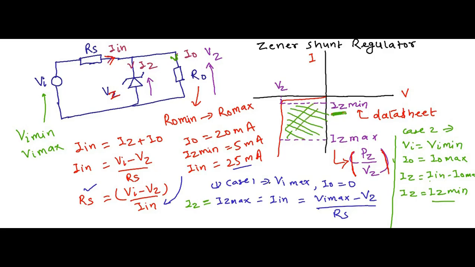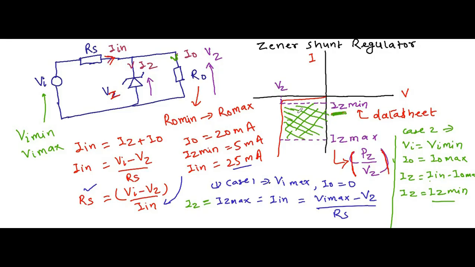That means your Zener is operating between Iz minimum and Iz maximum, wherein the value of Iz maximum is the power dissipation of the Zener, Pz, divided by Vz. If you know Pz and Vz, you can find the value of Iz maximum. This says that the maximum current you can draw in your Zener diode is limited by the power dissipation of the Zener diode, or you can call it the power rating of the Zener diode.